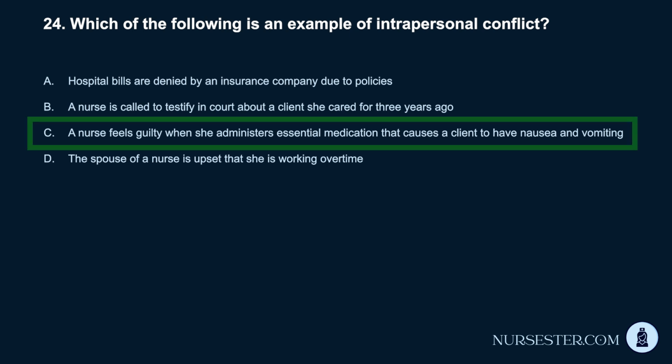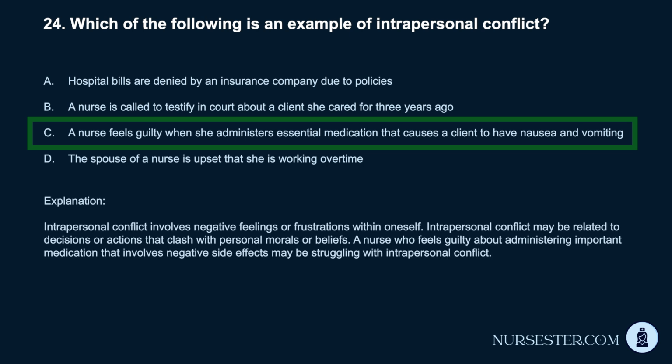Correct answer: C. A nurse feels guilty when she administers essential medication that causes a client to have nausea and vomiting. Intrapersonal conflict involves negative feelings or frustrations within oneself. Intrapersonal conflict may be related to decisions or actions that clash with personal morals or beliefs. A nurse who feels guilty about administering important medication that involves negative side effects may be struggling with intrapersonal conflict.